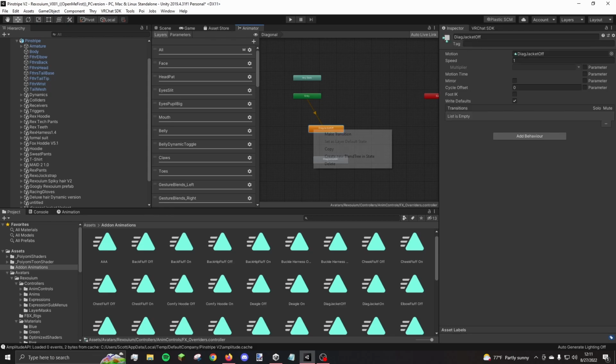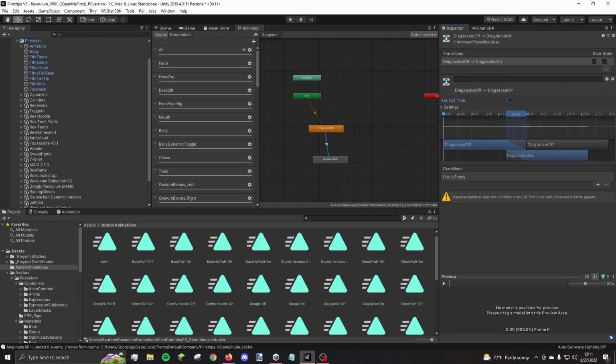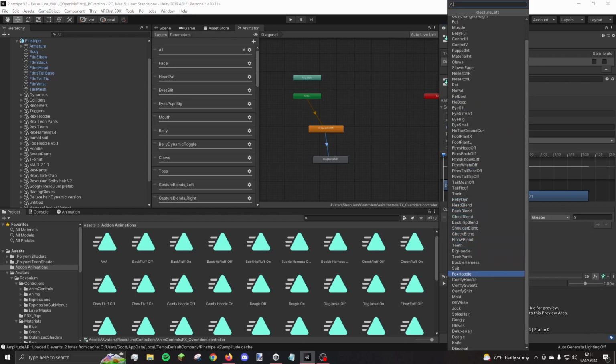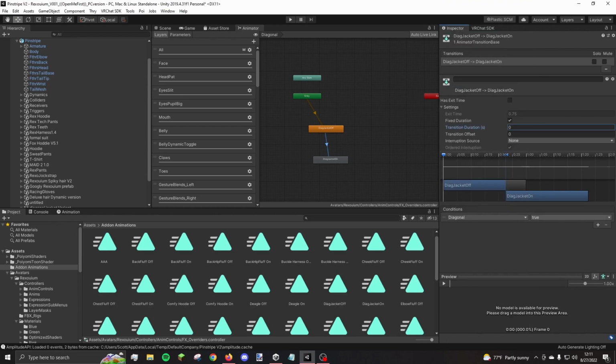Now what we can do, make transition. Select that transition for an instant switch toggle, just on off. You want to get rid of the has exit time, uncheck that box. Transition duration, make that 0. Now you need to come down here for conditions. Add a condition, find your parameter, diagonal, true to on.